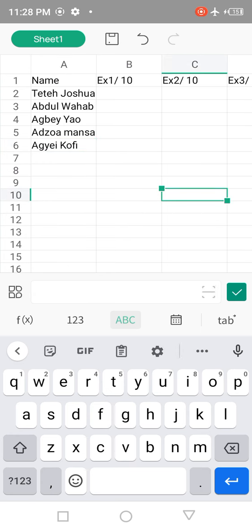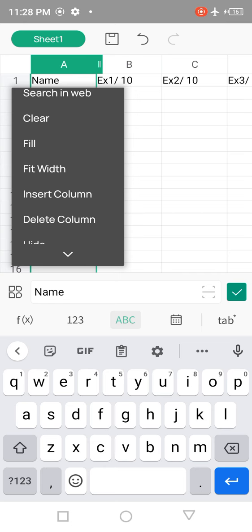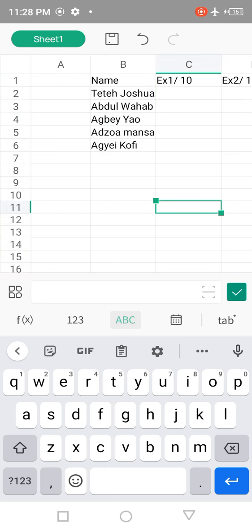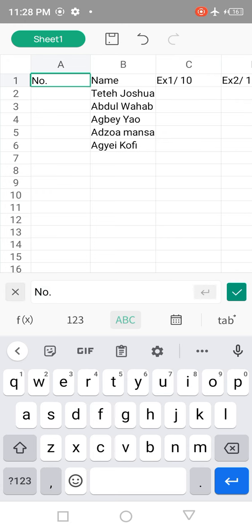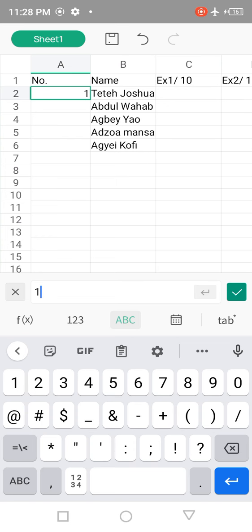So you will notice that we have five students, but the first one is aligned to number two on the Excel template. And the last one, which is Ajay Kofi, the fifth student, is aligned to number six. This thing can confuse during the process. So we must also insert another column that will give us the serial numbers so that we can easily match them one by one. To insert a column, we have learnt it earlier. We are going to do it here again. So we are going to press on the A and scroll the menu down and insert column. Good. So now we have a column. We can now number this. Then we can make it number one, number two.